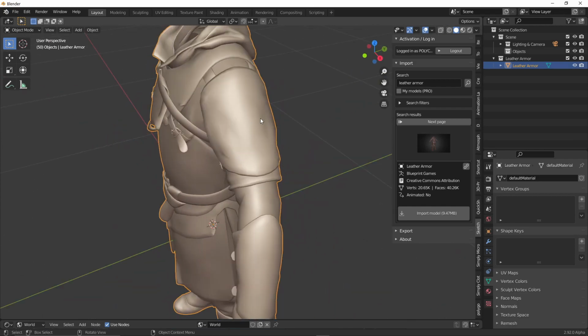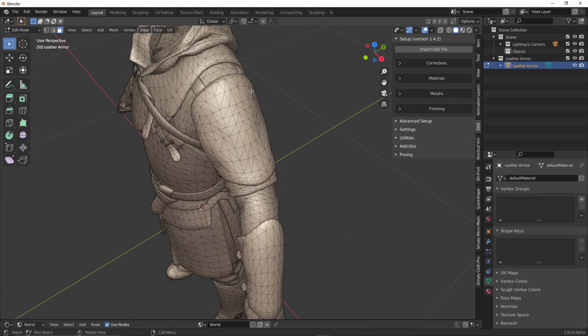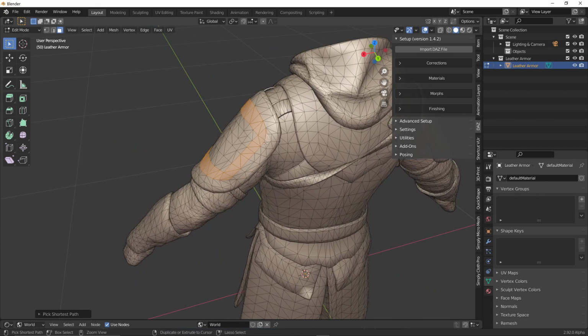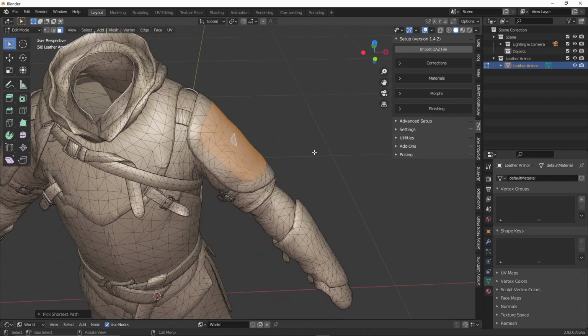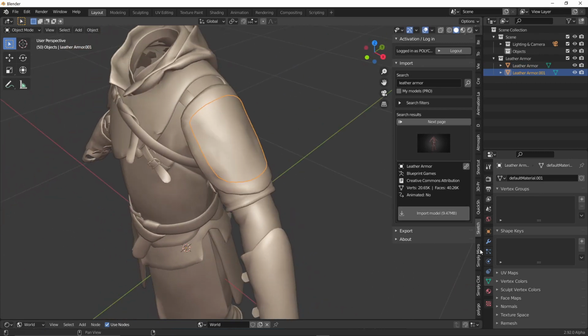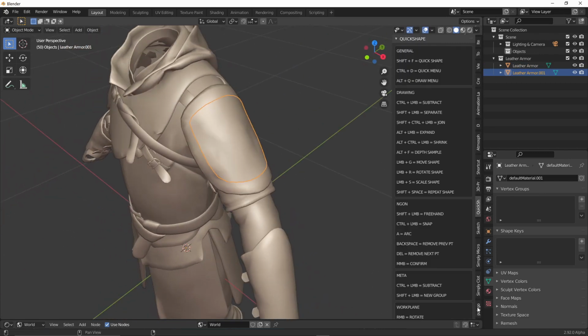Anyway, we can go into edit mode and let's choose the surface that we want to have the scales or the spikes on. So with control, I'm just going to select a flat surface. There we go, and I'm going to Shift D, copy it, and press Escape to lock it into the same position, and now press P to separate the selection. If I now go out of edit mode and choose my mesh, we can now convert that into a micromesh.